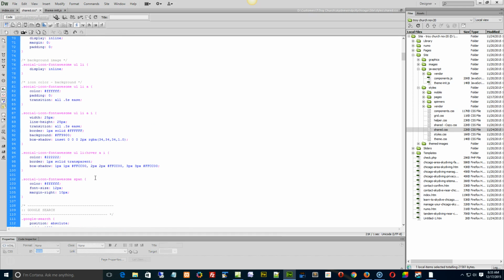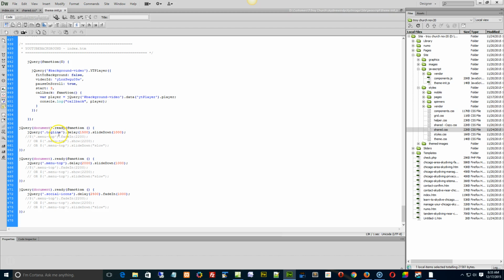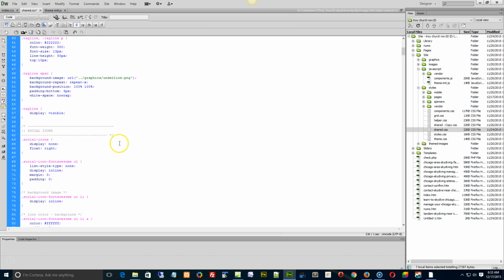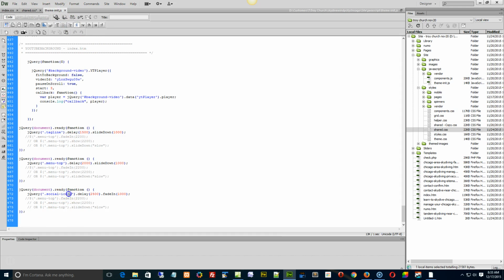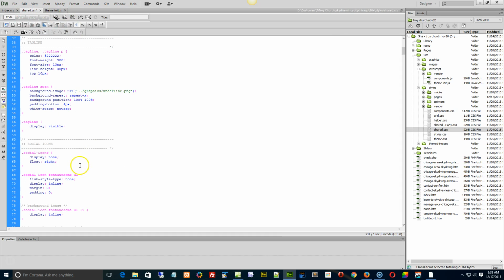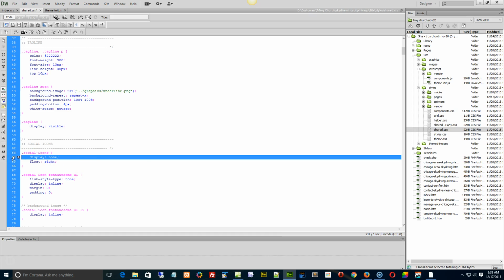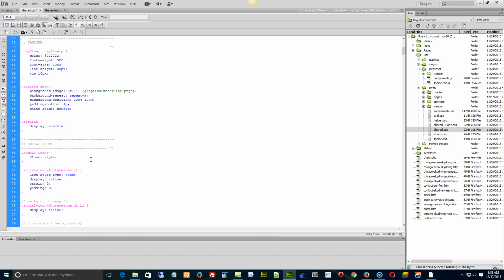Now, that was the menu top, so we're looking for the tagline. I need to go find that. Okay, that one's fine. And then we're looking for social icons. I just wanted to see if there's any display none. Okay, display none there for the social icons. Okay, so let's say we remove those two things.